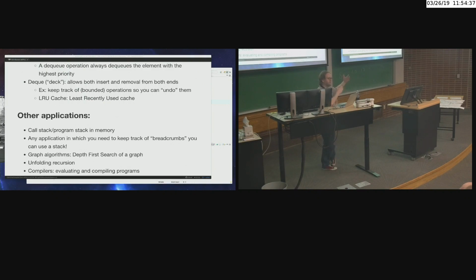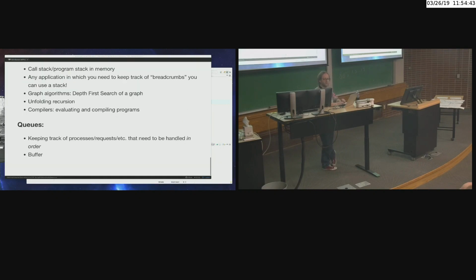If you're loading up data and then consuming data at the other end, that's called a buffer. Right? Buffers use queues to hold and then consume data. And so you can use a queue for that. Of course, consuming may or may not remove it. Like if it's a YouTube video, just watching the first minute of video doesn't get rid of that data, but you consume it in the order in which you receive it. That's the same basic idea. And you store stuff into a buffer so that as you're receiving, you don't have to receive all the data at once in order to start processing it. If you did, then that would be very, very inefficient.